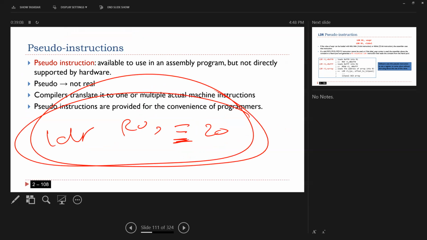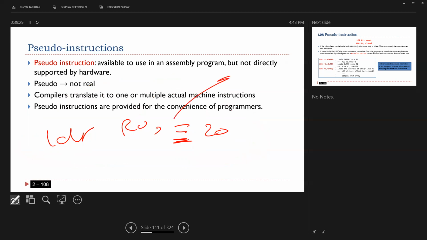I told you I'm going to use this instruction if I want to write 20 to R0. Is that okay? Actually, we don't have this instruction. To be accurate, the load instruction should only be used if you want to copy. What's going to happen here is the compiler is going to replace this one with another instruction to do what you want to do. So what I want to do here is write 20 here, so the compiler is going to replace it with someone else.